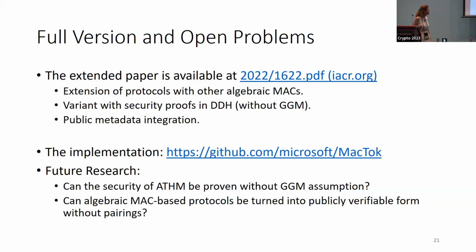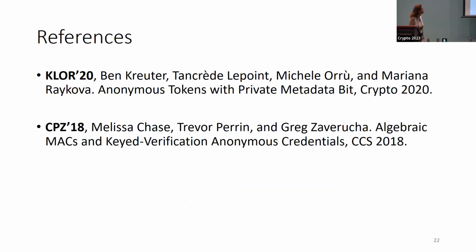The other ongoing work in this space is that it is very interesting for people to see publicly verifiable versions of this, because it is a completely symmetric key primitive. We can use some kind of pairing mechanisms to convert it into a publicly verifiable version, but I think the standardization bodies and the community in general are very interested in designing publicly verifiable anonymous tokens without the pairing. So these are the open questions that we left as future work.